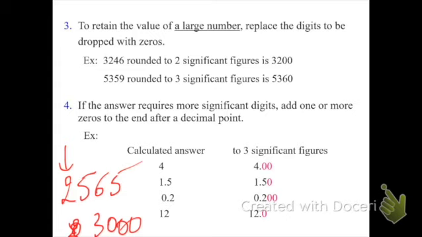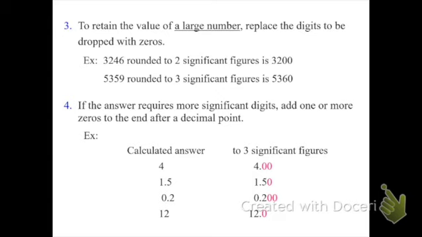When you round, you look at the original number and the number you get and ask yourself, are these numbers even close? Because they gotta be close. So if the answer requires more significant figures, then you would have to add the zeros and the decimal points. So for example, if you have 4 and you need to write 3 significant figures, you would put 0.00 because the zeros only change the significant figures and so forth.